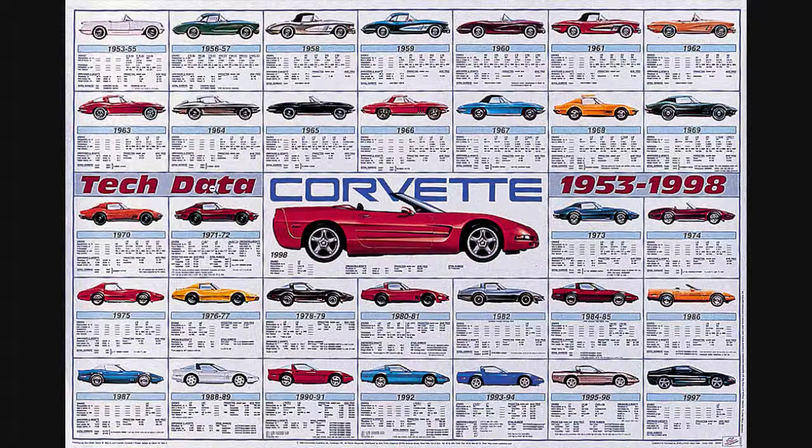Even the '62 and the '55 are pretty close. Then if you come down to the '63, you notice it and the '55 are quite different, but the '63 and '62 are pretty similar. This is the coupe version, this one's a convertible, but body-wise they're not that different. The '64, again, the same. The '65, the '66 — a smidge different but not too bad. The '67 and '68 pretty much the same. We have the '69 and '70, pretty close — but the '63 and '70 are distinct from each other, and the '70 and the '53 are quite a bit different.